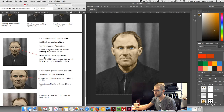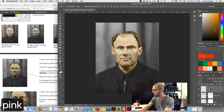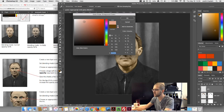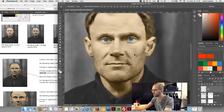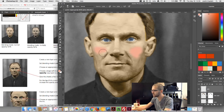One of the steps in the tutorial is to add some pinkish highlights onto his face to give it a little bit more realistic color. So I'm going to make a layer and call it pink, and I'm going to choose a pink color. And this is important for your projects too. We will be colorizing some old photos, and this pink coloring gives a depth of color and makes it seem realistic. So remember to add some other tones than just one skin tone to the face.